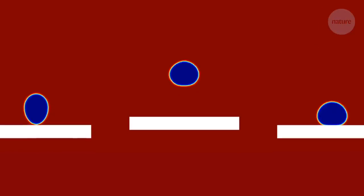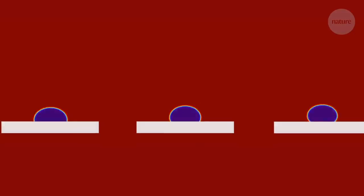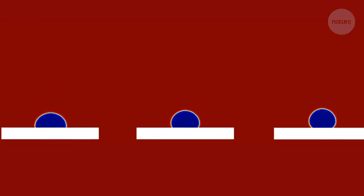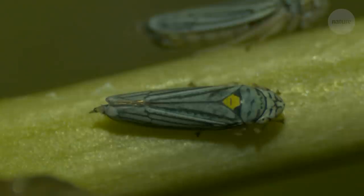Modelling has shown that achieving this effect requires extremely accurate timing. Too slow or too fast and you risk the bounce back actually counteracting the force of the stylet, slowing down the flick. And yet, sharpshooters appear remarkably capable of hitting the right rhythm every single time, saving them energy and allowing them to keep feeding. Super-propulsion is not a new concept in the lab, but the team behind this work say that this is the first time it's been seen in a natural system — and that similar approaches could be used to remove unwanted water from devices like smartphones or smart watches, all inspired by the humble sharpshooter.